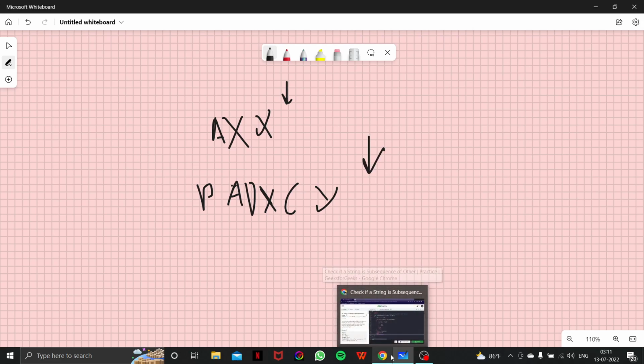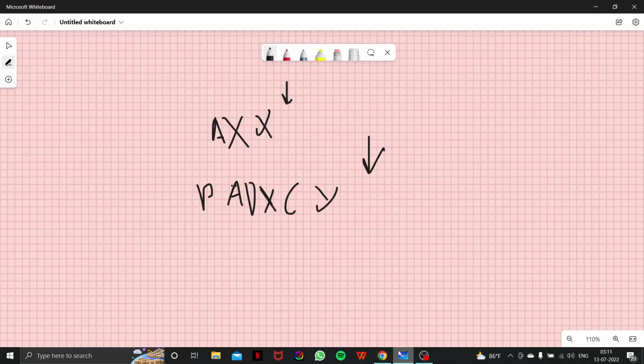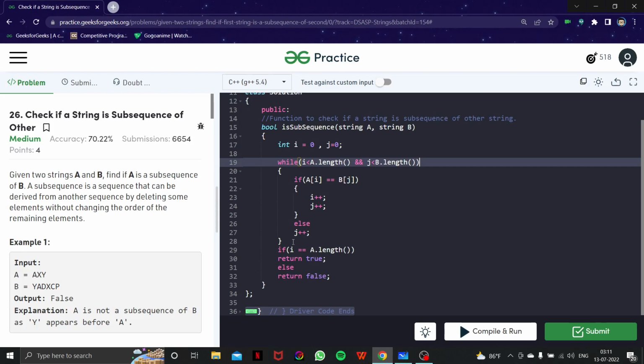Now these are at the end of the length. So I have put this condition, so we'll obviously come out of the loop, and our I is here. That means our I is equal to a dot length. So if I is equal to a dot length, we return true, else we'll return false. So this was the basic idea of this question. You can see this question was very easy, but the only main catch here was understanding what a subsequence is, which I told you.